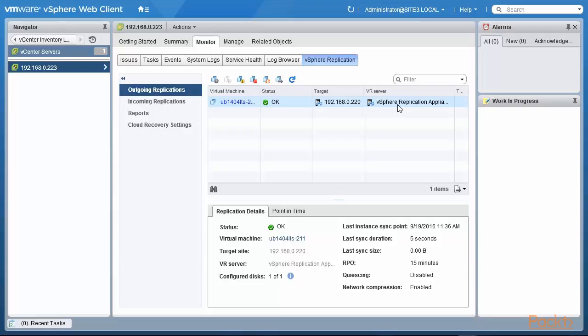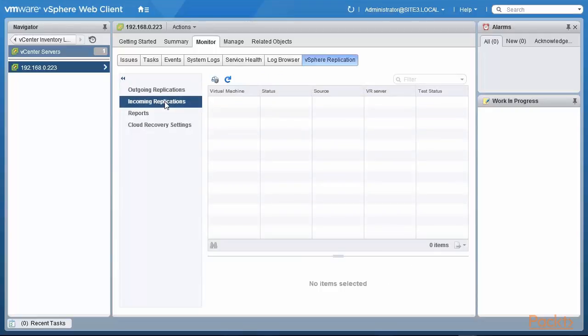And the vSphere Data Protection appliance also works the same way. There's an internal proxy, but then to provide efficiencies, you can actually create external proxies. So to reduce the length of the path, it is always good to install vSphere replication servers, which are basically the appliances without the management service, on every host that is managed by this vCenter for which you are going to provide replication. So having looked at the outgoing replications, let's look at the incoming replications.